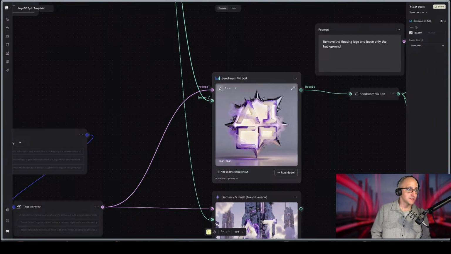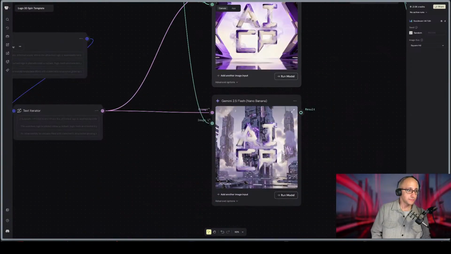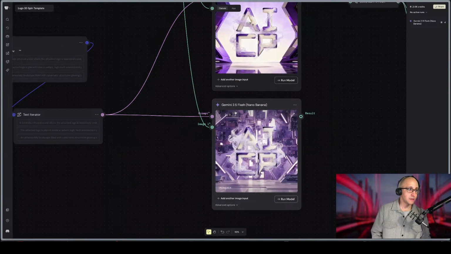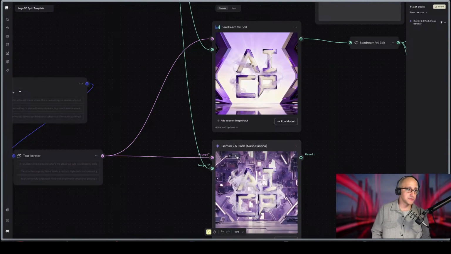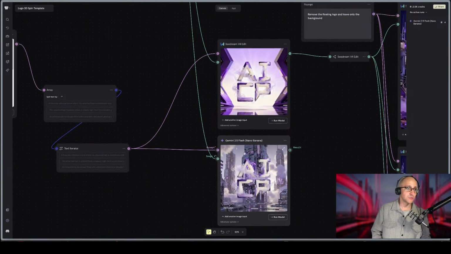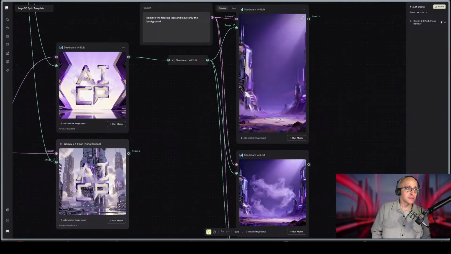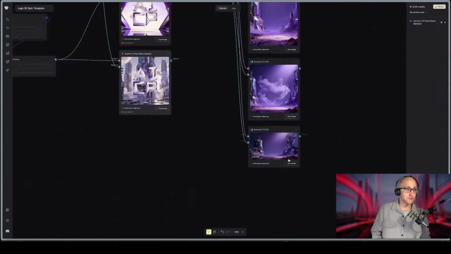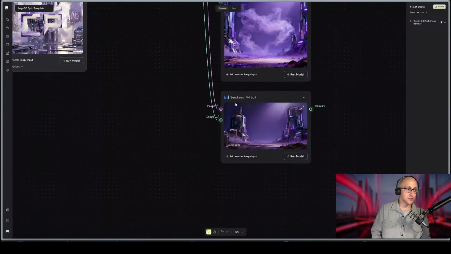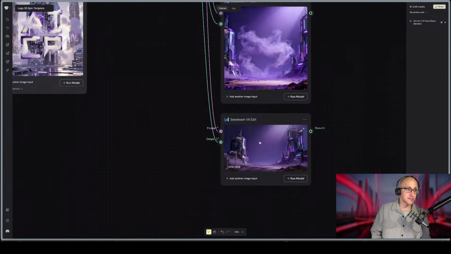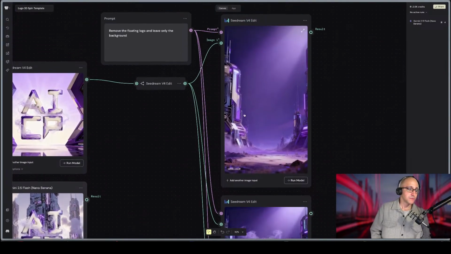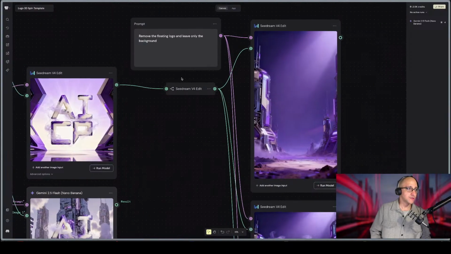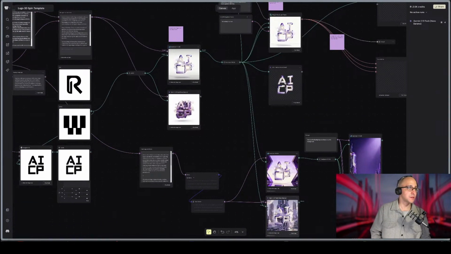You have a few variations here, for example, Gemini Nano Banana or Sea Dream. I always use these both together just to see which one performs better. And then from this, I remove the logo and generate also the 3 sizes using Sea Dream, which is 16 by 9, 1 by 1, 9 by 16, all seamlessly. If I want to, I can come here and change the logo, change the image, and just hit generate across all.